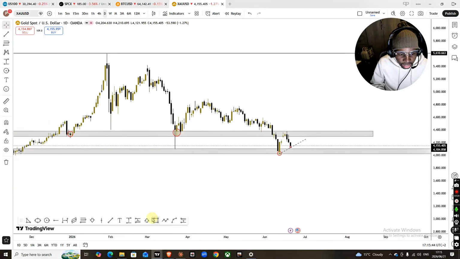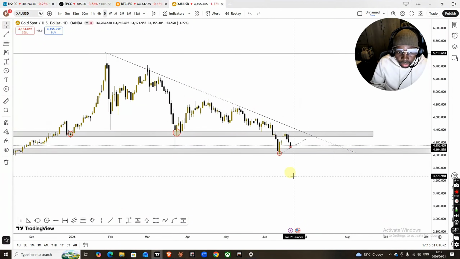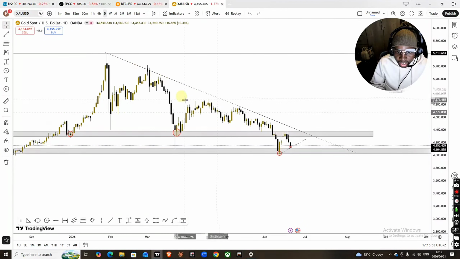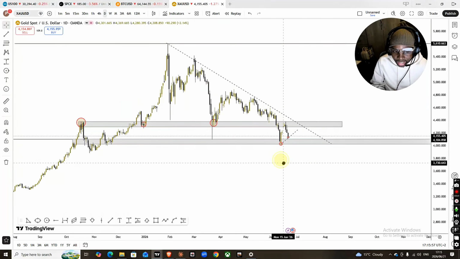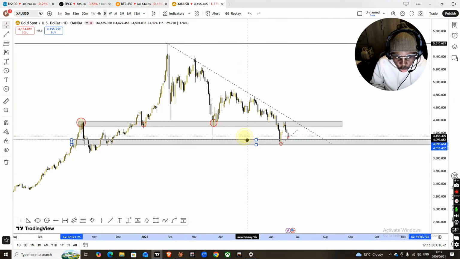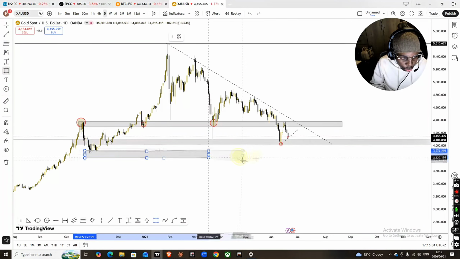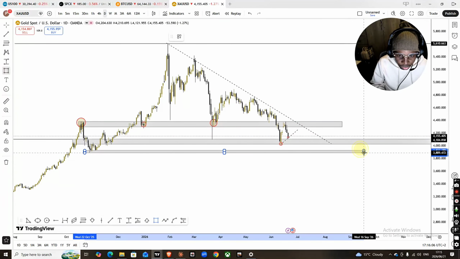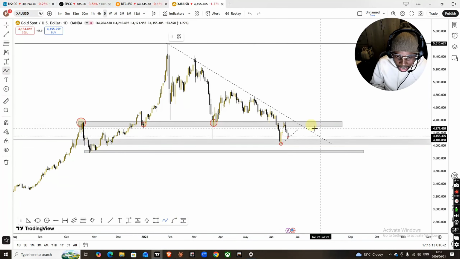If you guys are paying attention here, we have this trend line that you can draw towards the downside. You can see that trend line is showing us that gold is moving towards the downside. But at the same time, we have these strong zones here that are holding tight. And above that level, we also have this support here. We also need to draw that level, just in case it breaks below.